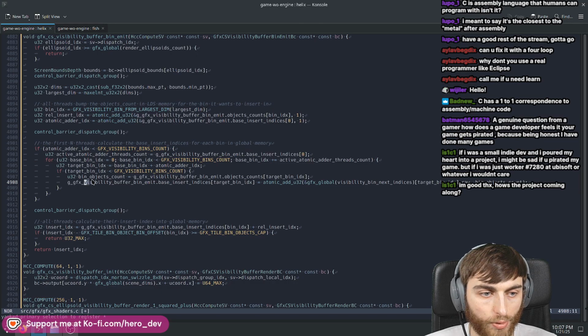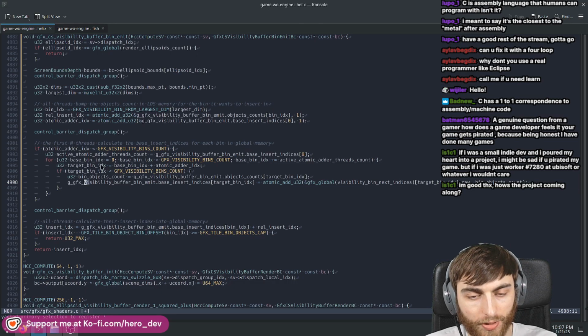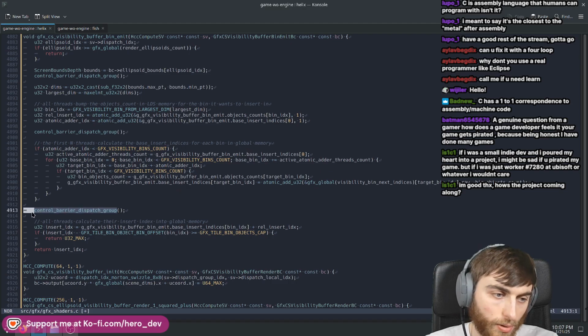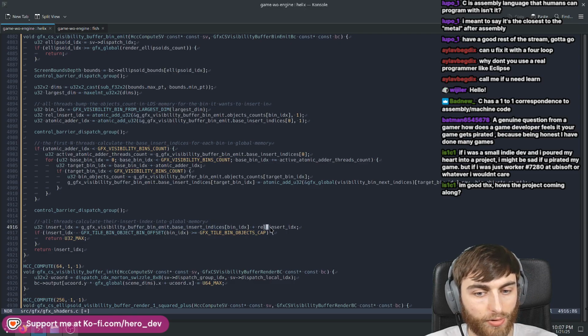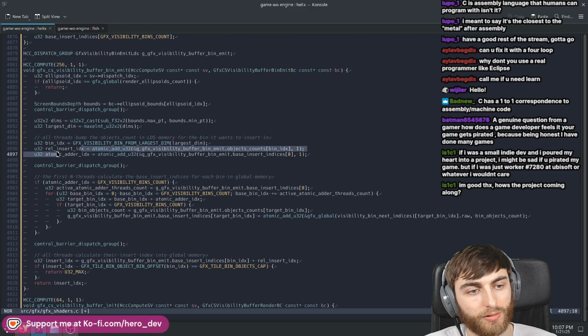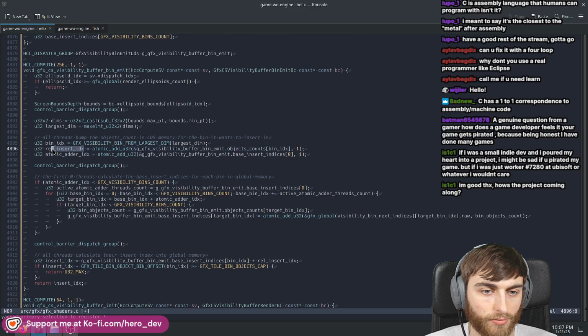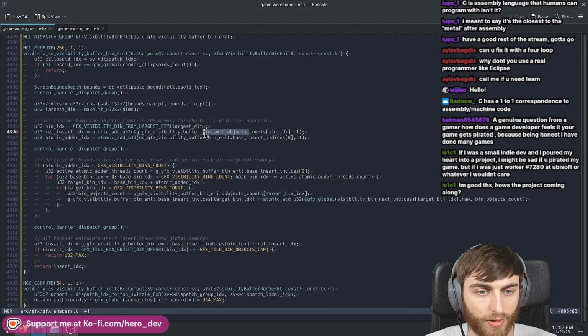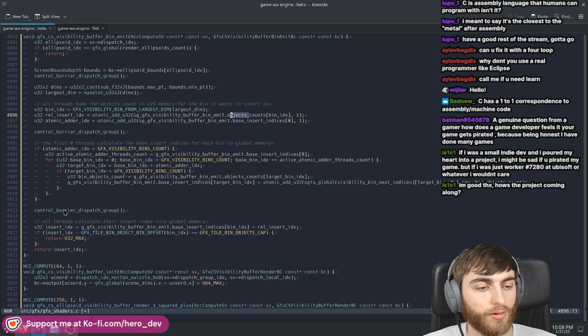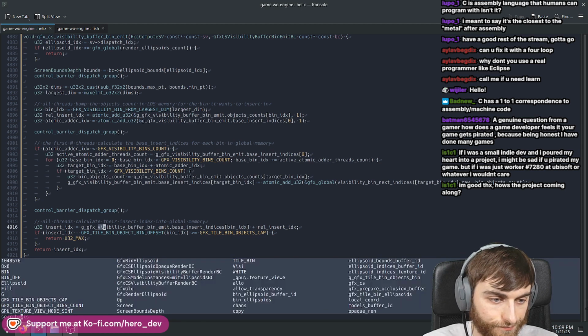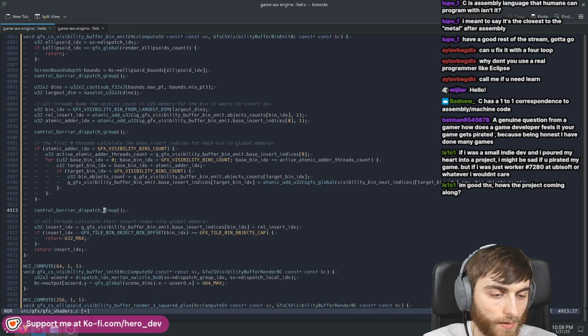So we atomic add from our LDS memory into global memory, get base insert indices, wait here for all the waves to get here, fish the base indices out, add our relative index, which we said to keep an eye on earlier. Right, the relative index from the LDS memory, accumulating that counter. Finally, we subtract the bin offset.